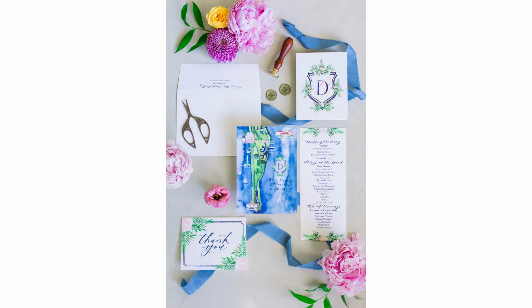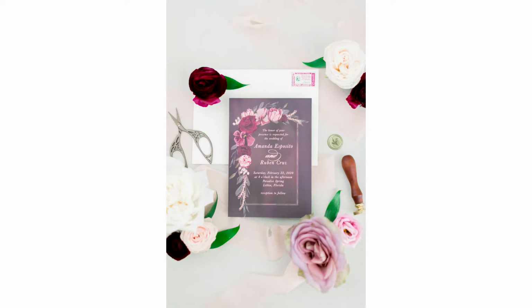So before you go crazy buying a bunch of things, maybe reach out to them and see if they have any recommendations of some things that they think would be great for you to provide for the wedding day versus stock things. So just to reiterate that real quick, ribbons and beautiful custom scissors and spools and some of those non-custom items we can keep on hand for our clients, but it's the custom items that you're going to really want to make sure that you pay special attention to and take the time to plan for ahead so you're not trying to get them the week before your wedding, because custom doesn't happen in a week, right?